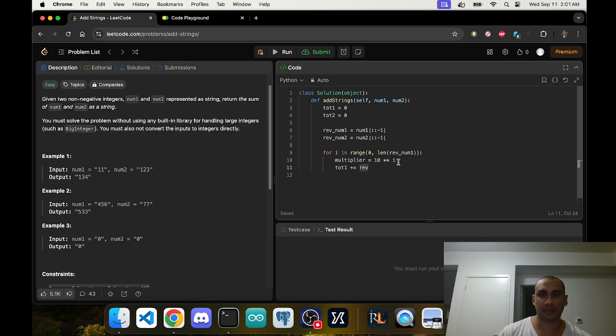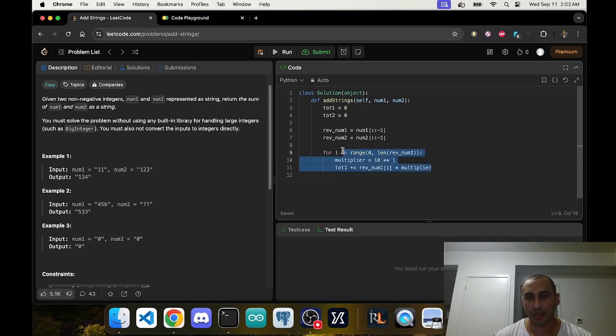So I'm going to pretty much recreate this digit as is, and then just convert it back to a string at the end. So what I'm going to do is total 1 rev times multiplier. So it's going to be rev num1 at the position i times the multiplier.